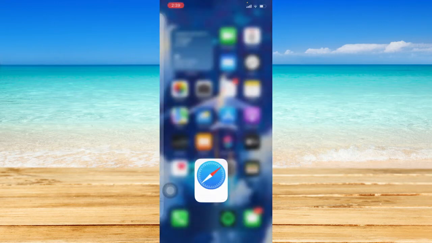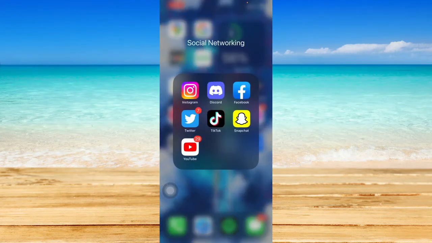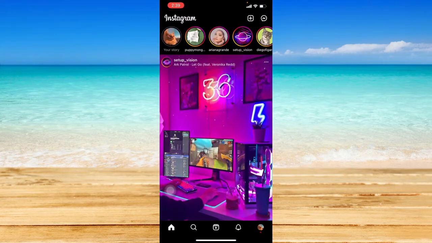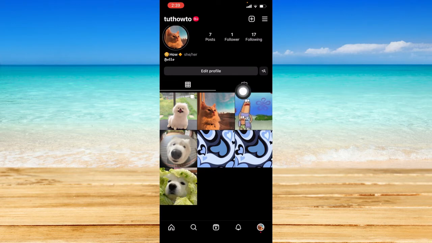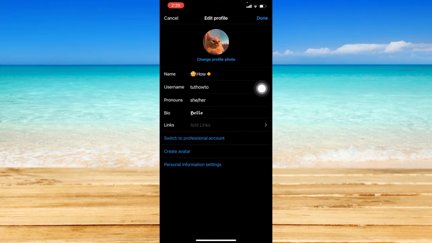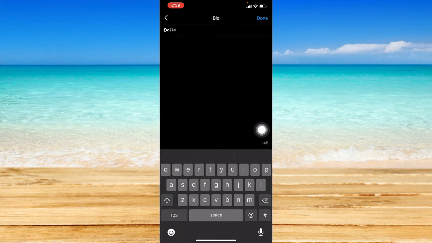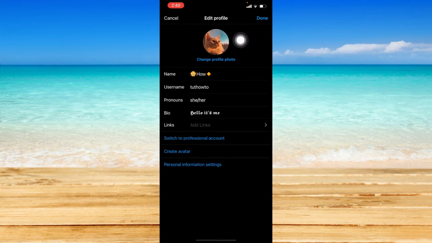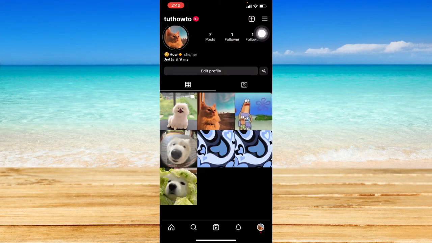Once you have copied the text that you want, just go to your Instagram app, go to your profile page. To do that, just click on your profile icon at the bottom right hand corner if you're still not at your profile page, and click on edit profile over here. If you want to paste that in your bio, just click on the bio option over here and just delete the current bio you have, or add it if you like. Just click on paste, and that should be shown like that, and click on done at the top right corner. Click on done once again so it will be saved as your Instagram bio.